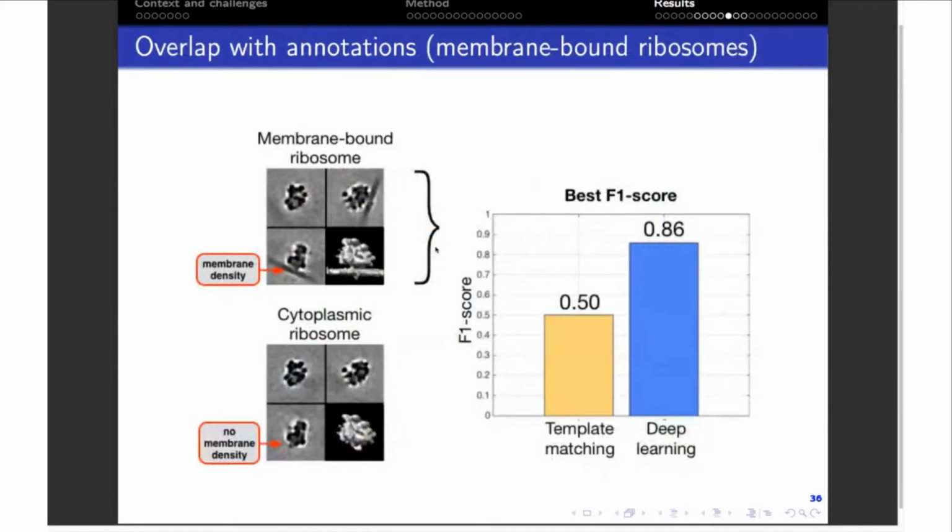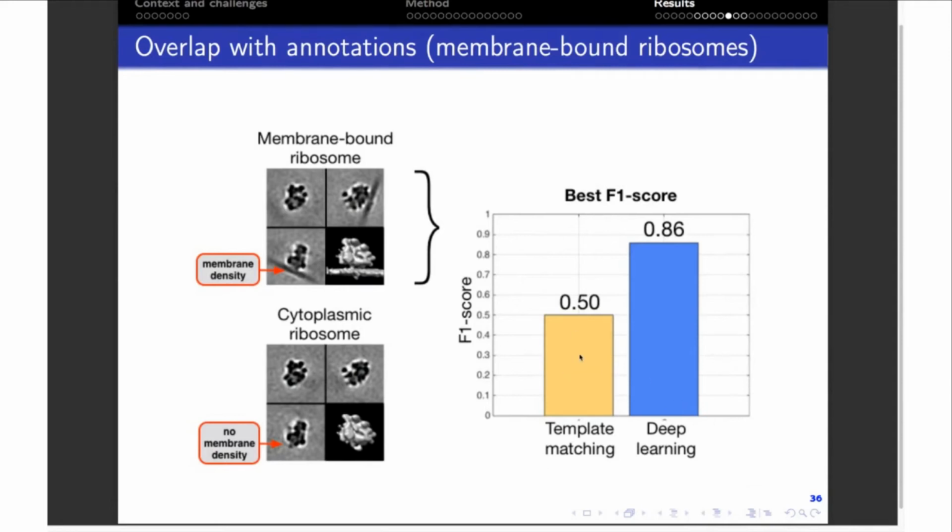Here, we quantify the detection performance by computing the F1 score with respect to the annotations. In blue, we have the score for DeepFinder, and in yellow, the score for template matching. DeepFinder achieved a score of 0.86, which is pretty good, while template matching only achieved 0.5.